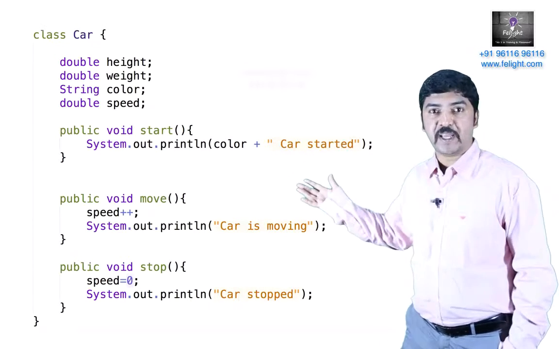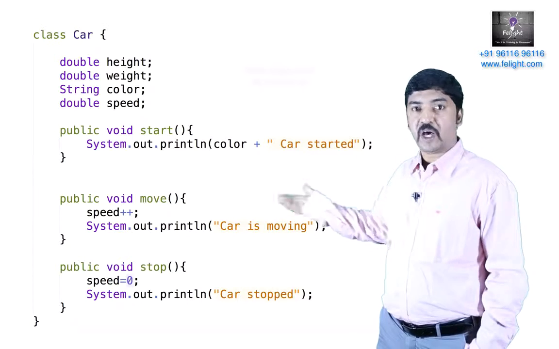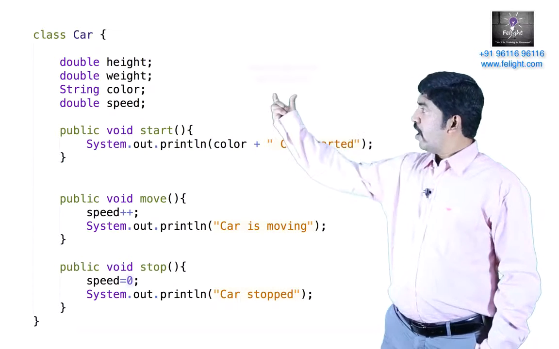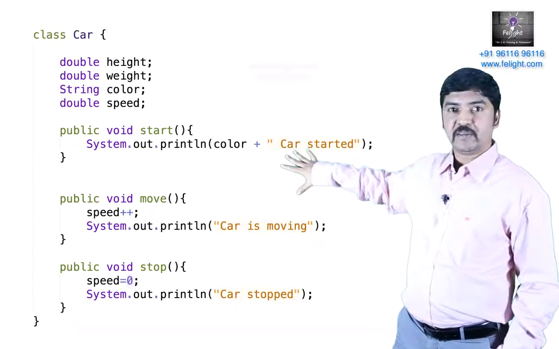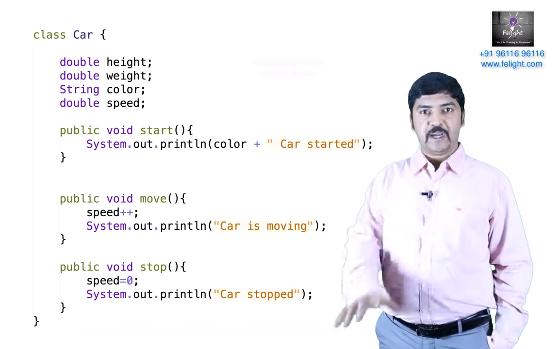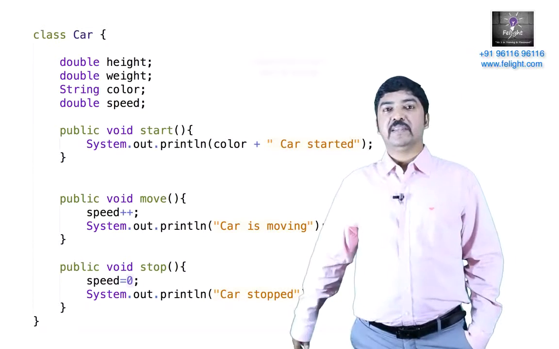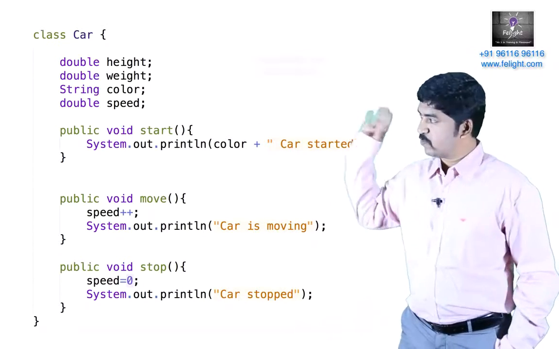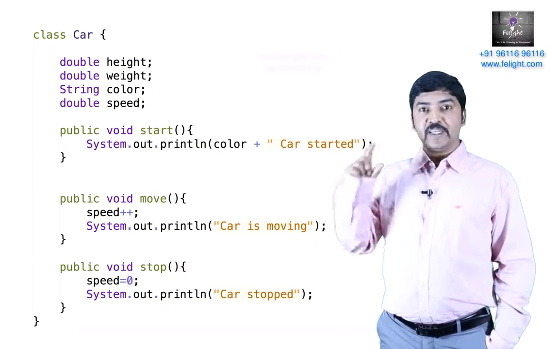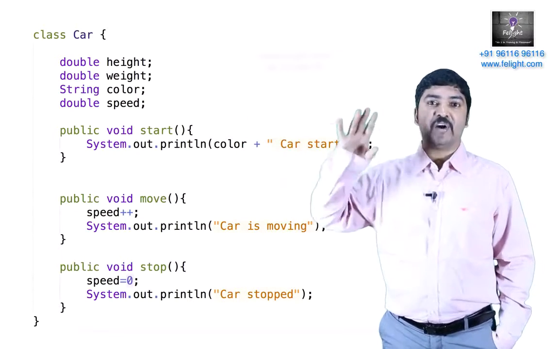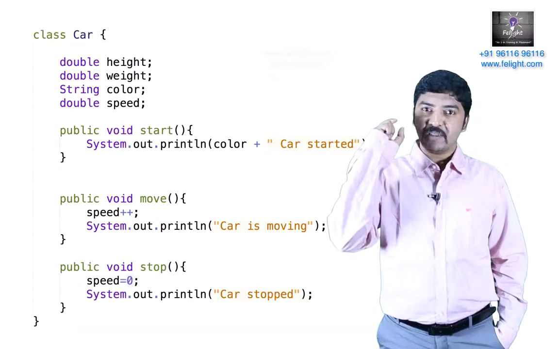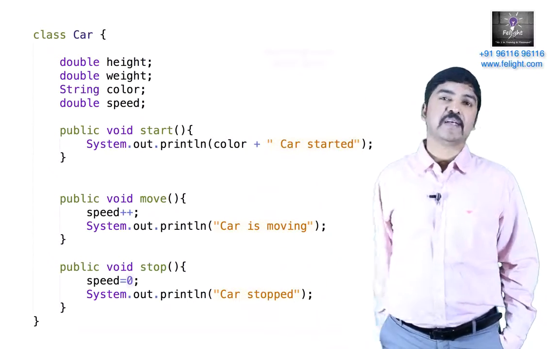We can also call it a blueprint of a car. Yes or no? Or we can call it a template of a car or a prototype of a car. Can I say blueprint of car, then open curly brace and so on? Yes, it is possible. No objections about it. But what did the Java developers do? Instead of calling it a blueprint of, or template of, or prototype of, or description of, they used a particular keyword called class. So we can write it as class Car.